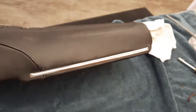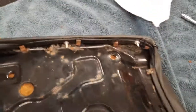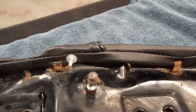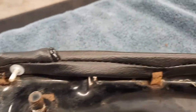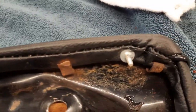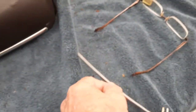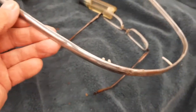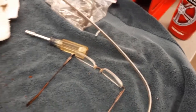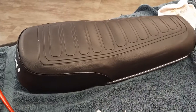So I put this chrome strip on, and it sure looks nice. It really, really looks good. And you can see, there it is. There's the new retaining clips. So I'm going to put the other on after I polish it up a little bit. And then the seat will be pretty much done, except for just the hardware.